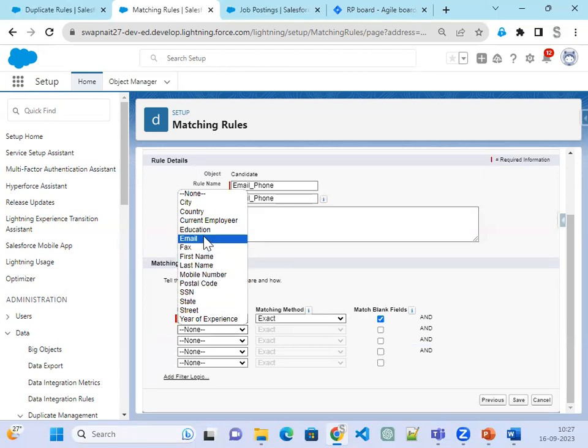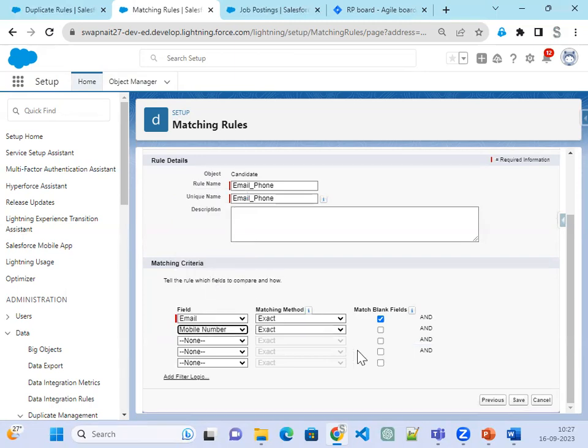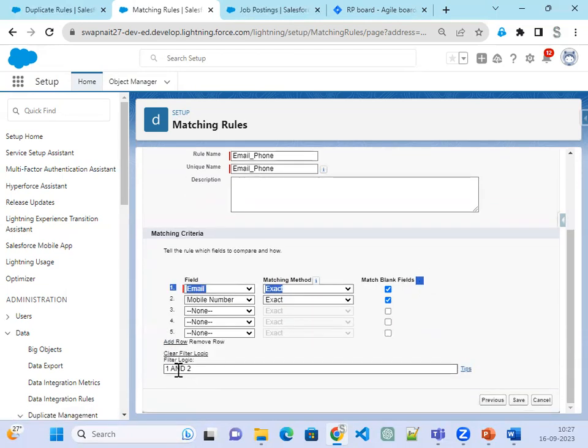The phone number field is not there, so let's say email and mobile number, exact match. But here it is an and condition, so I need to update it to an or condition. For updating to the or condition, I'll use 1 or 2. So my logic is either the first condition is true or the second condition is true. Click on save.